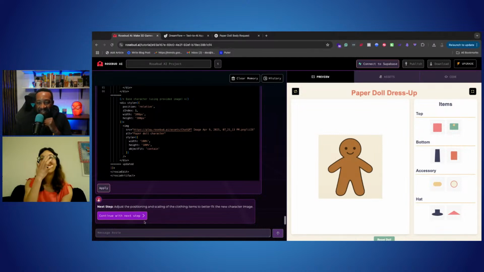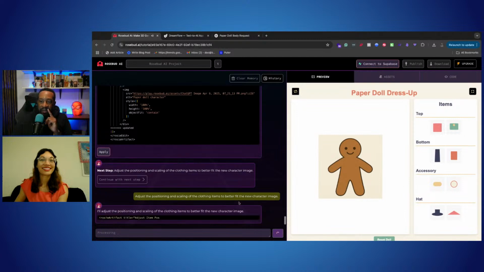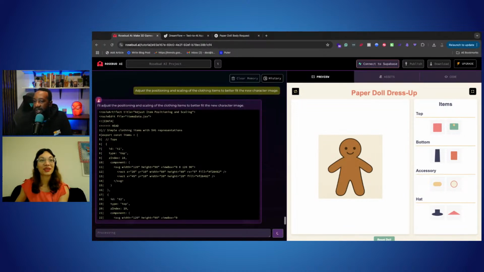And now we can describe to AI, so we can tell Rosie, okay, here's what's going wrong with the clothes. Oh, also, should we upload individual assets of tops? That's true. That's the only one that's a top, if I've ever seen it. Also, in the instructions, say adjust the positioning and scaling of the clothing items to better fit. Let's try it. It's pretty funny. It's the top hat that gets me every time.